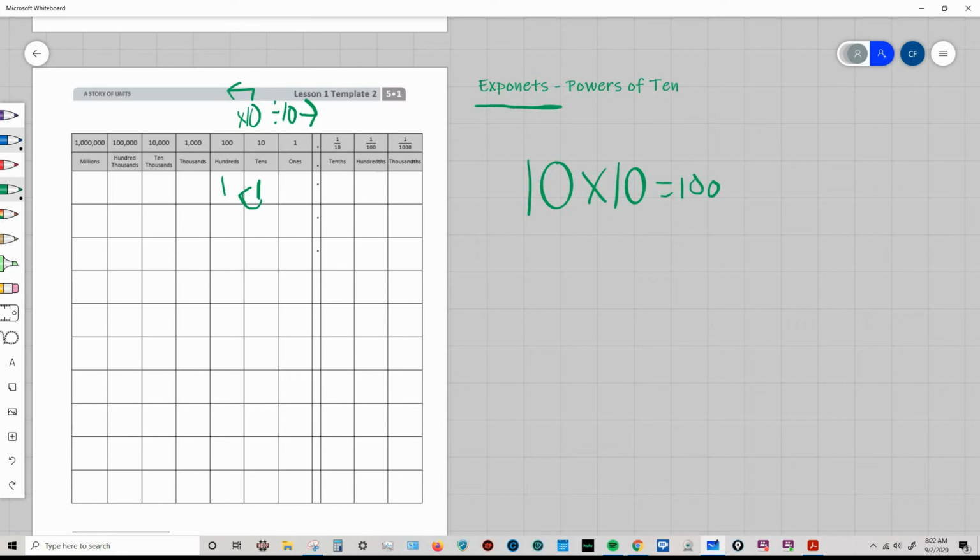Exponents are going to simply denote, it'll be written like this: 10 to the second, 10 to the third, and so on. And this is our exponent. So we need to learn what is that going to do and why do we do it. What does this little number after the big number mean? Why do we have it there? What is it for? By the way, you will in middle school see other things like this and like this. We might talk about them occasionally, but we're not going to deal with those in 5th grade.